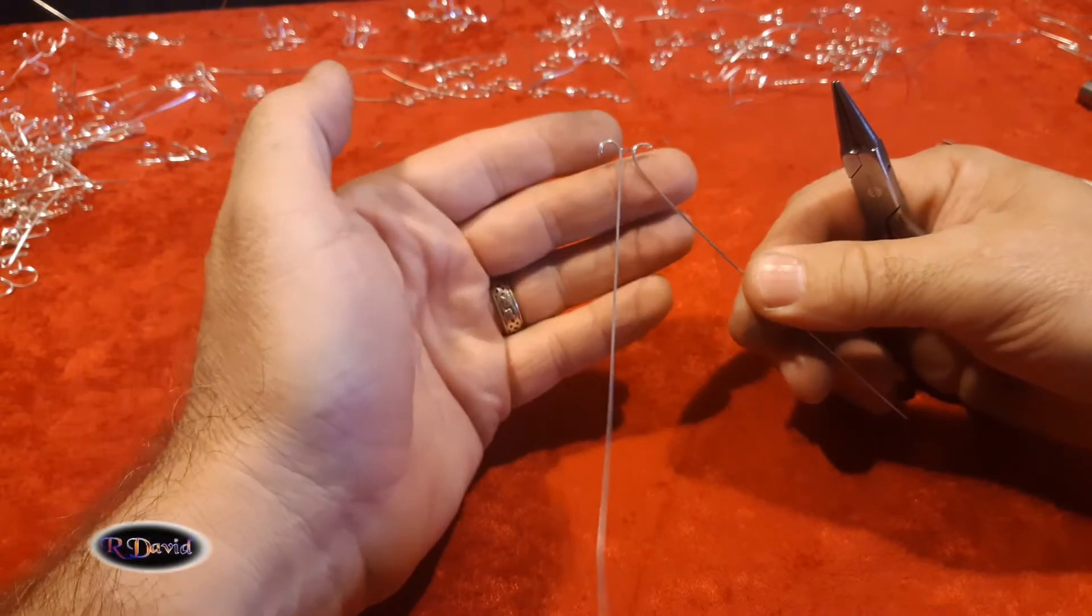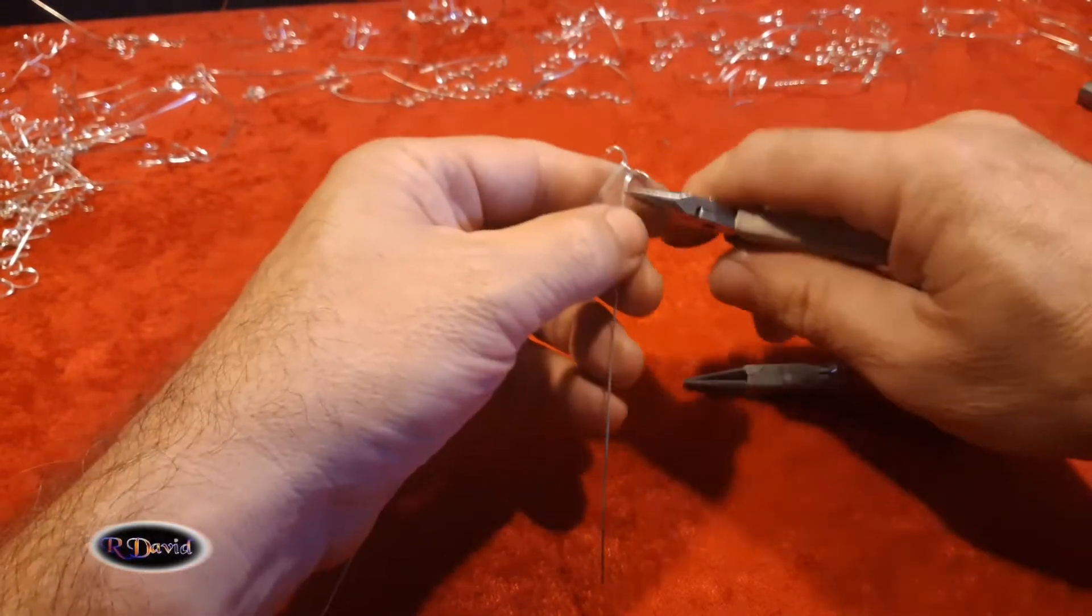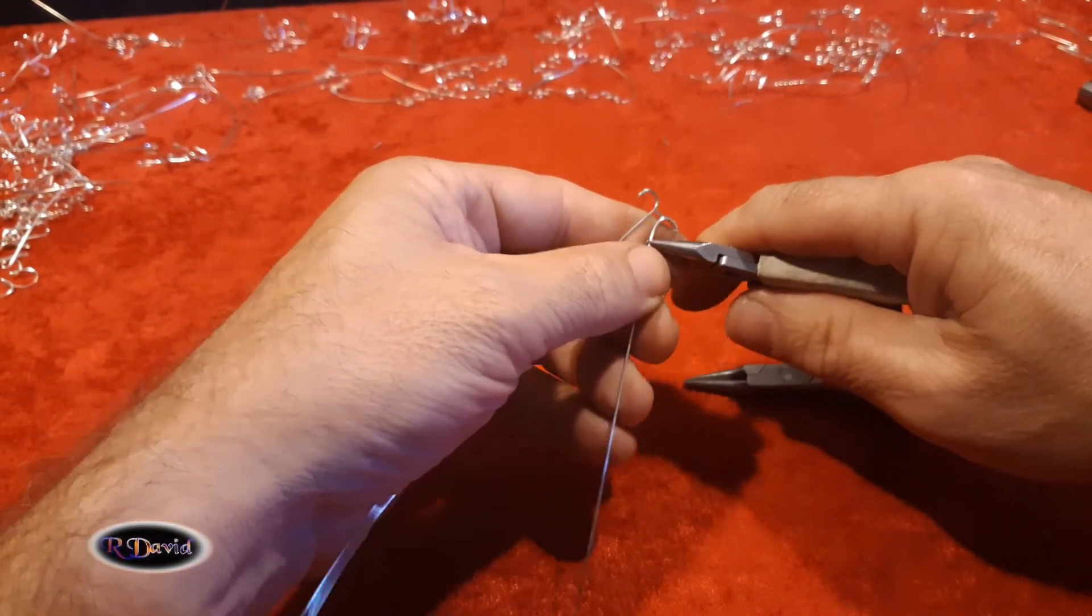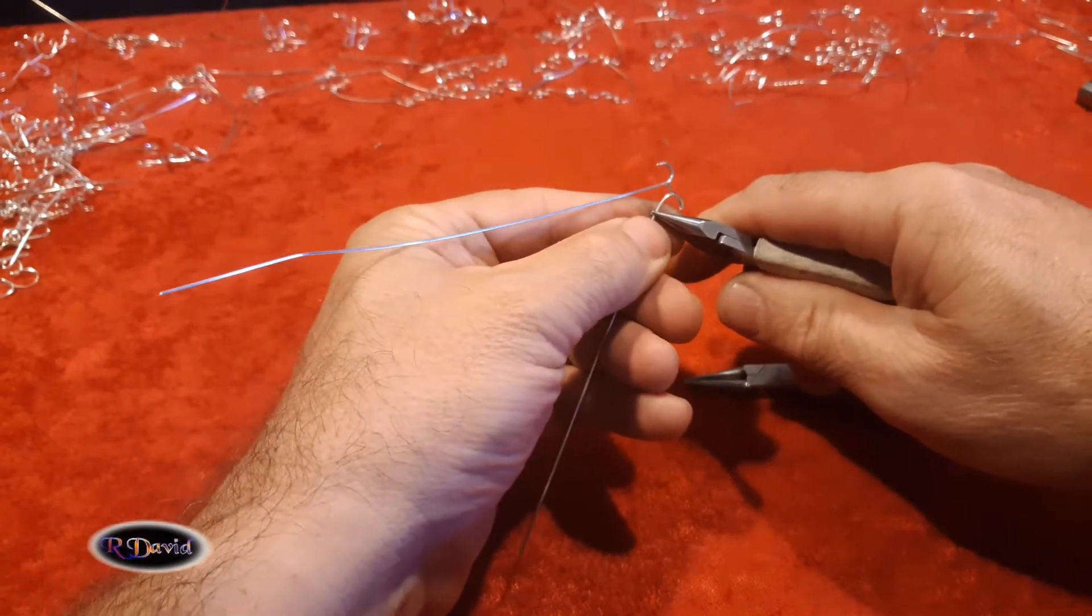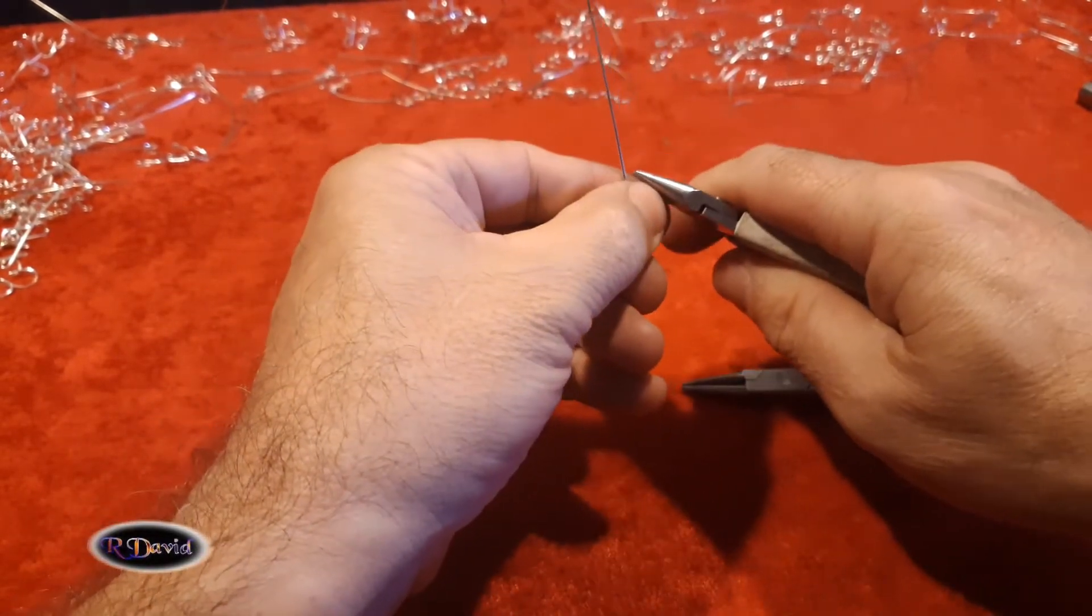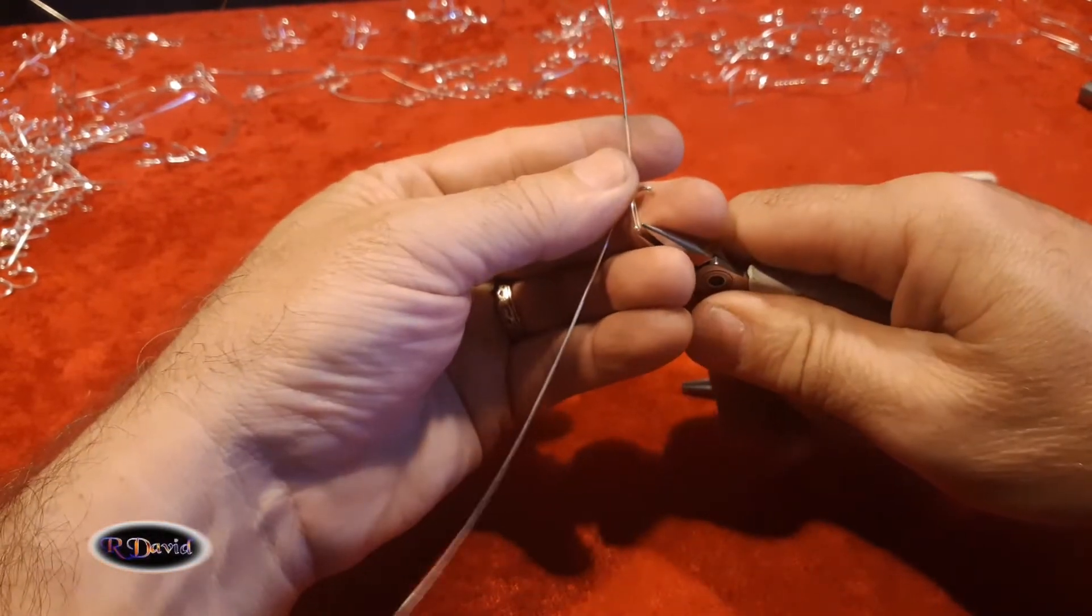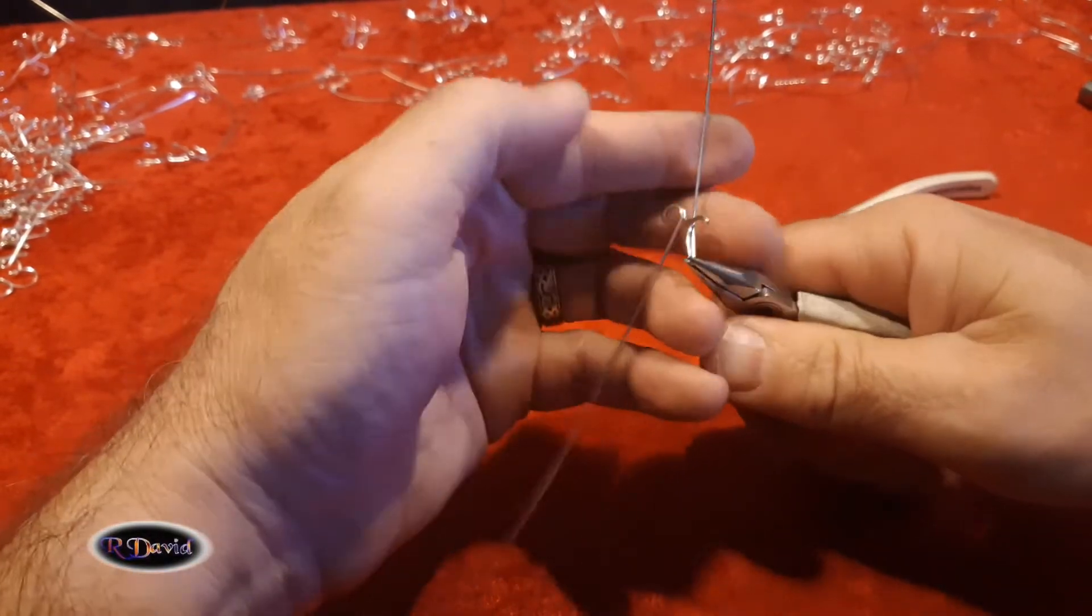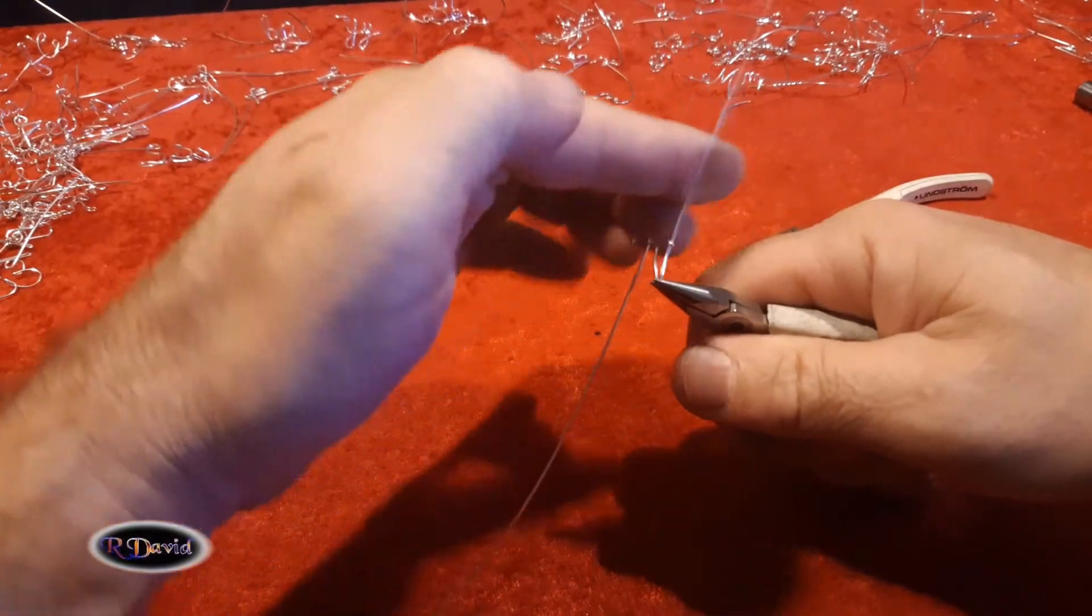You have half a heart over here and half a heart over there. Now let's finish up these two little pieces. Right here, about dead center from the top, fold it forward on the right heart. Pinch on the inside at the bottom, two bottom-most wires and fold it forward.